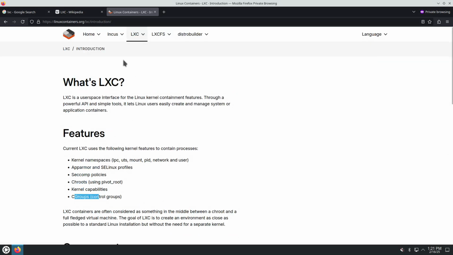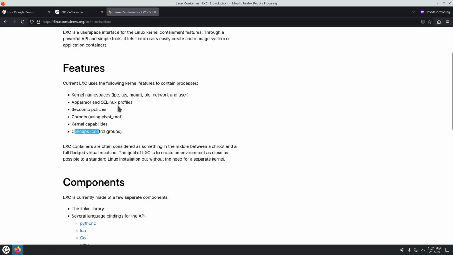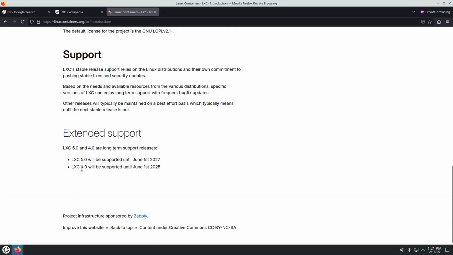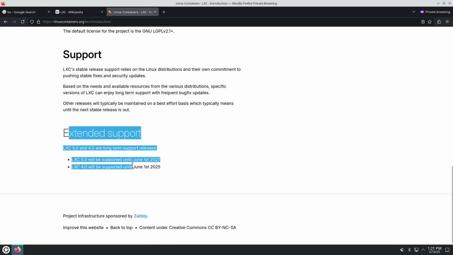The documentation page for LXC tends to be really old and behind. For instance, in here it doesn't say anything about LXC 6.0.